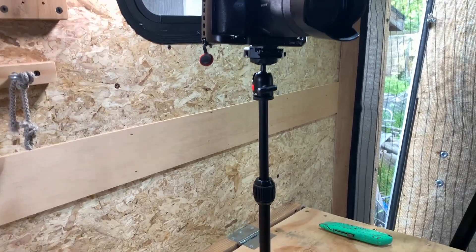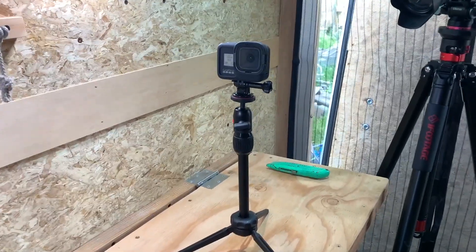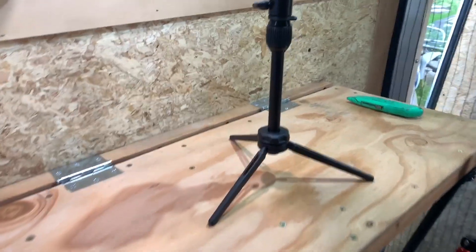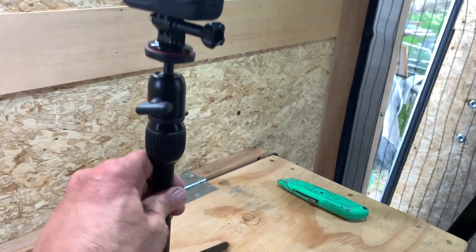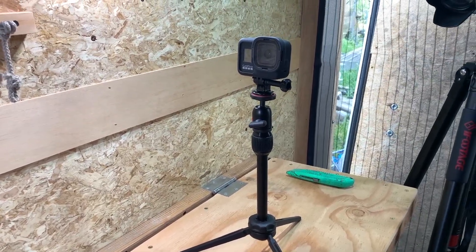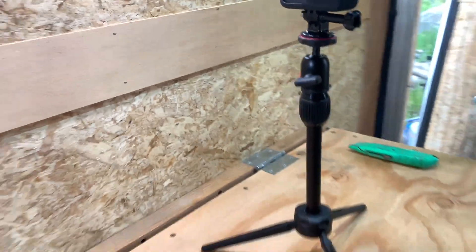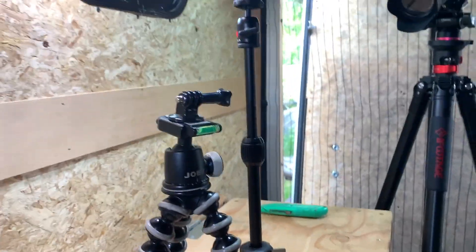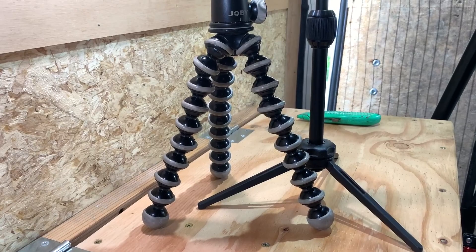Down low it's pretty good. Here we are with the GoPro on there — and I think that's really what this Anker Nebula tripod is for: smaller items, smaller cameras like GoPros, other action cameras, cell phones. You can put a small mirrorless on there but I think it's more GoPro speed. Fully extended, you can see how much more vertical lift you get compared to a Joby GorillaPod — I think this is the 3K model.